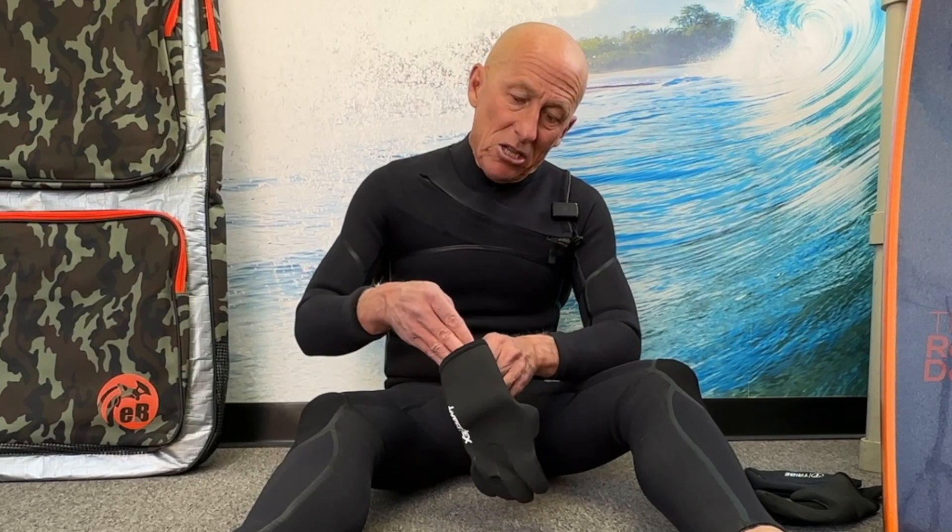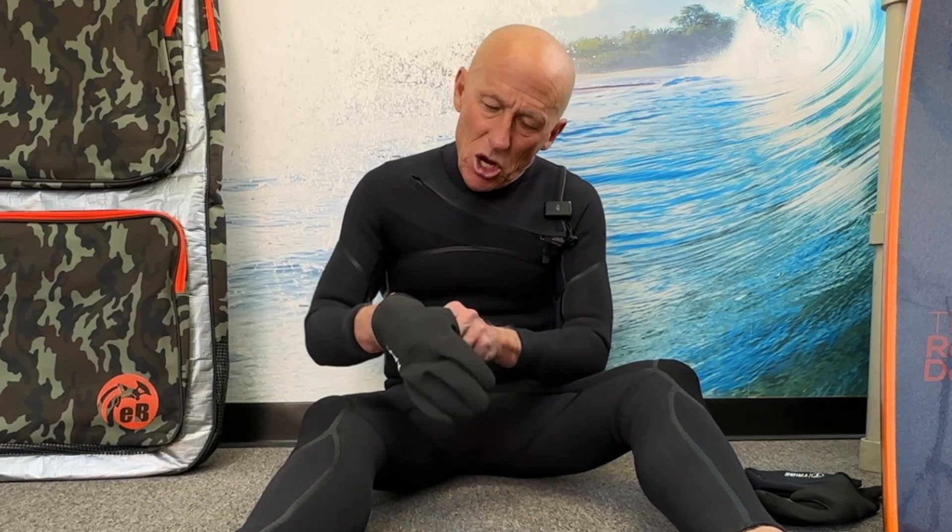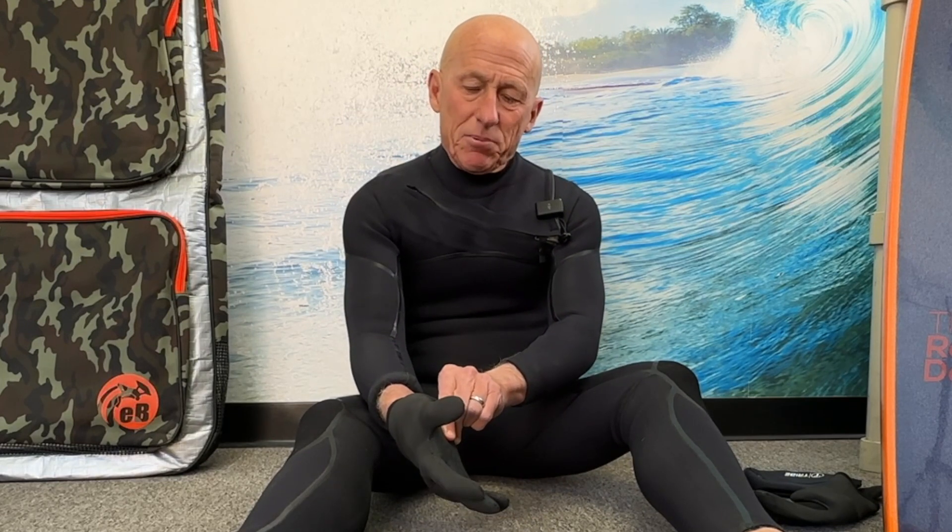I like to do my dominant hand first because I have the most dexterity in my right hand, and that will help me get my left glove on more easily. I don't necessarily fold the glove down because I need something to grab onto. I stick my hand in and wiggle it in gently. You don't want to crank it in because if you pull on that part of the glove, you could pop a seam and the glove will leak. Once it's about halfway, stick your thumb in, reach as far in as you can, grab the middle of the palm, pinch finger and thumb together — that keeps you from stressing the seams near the opening.